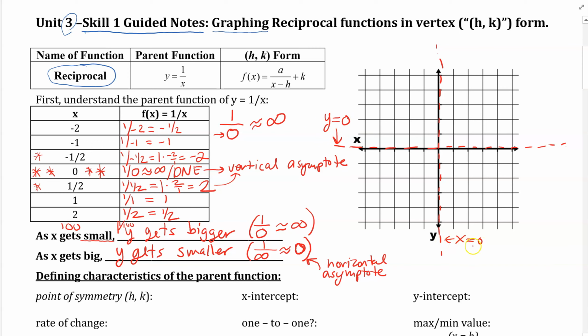So this vertical asymptote is because x is getting smaller, x is approaching 0, and y is getting bigger. That's what's happening at the vertical asymptote. The horizontal asymptote, now the y is small, right? So x is getting bigger. That's what the horizontal asymptote is representing. And then the y goes to 0. The y gets smaller. So these are going to kind of outline or define the rest of our graph.